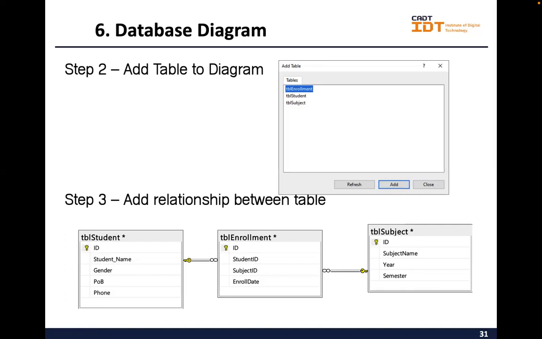But I suggest all of you use query language. When you create tables using query language, the tables will automatically create relationships when you create a diagram, and they will connect together automatically.